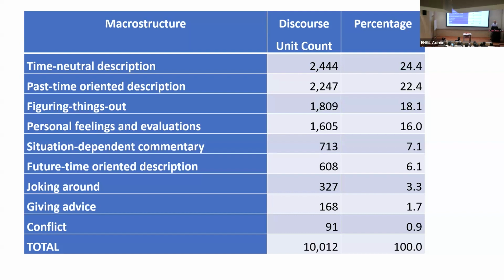Similarly, if I was in a court of law, you might expect the conflict tag to go well up the ranking because it's a context within which conflict is expected. It's still a face-threatening act, but it's expected. So we have to remember that the choice of these macro structures isn't across the whole of language. It's in the specific social context in which we've gathered the data. And that specific social context militates in favor of some discourse units being drawn upon rather than others, which is an initial test, actually, of how useful this is. We can explain the results. They're entirely plausible given the context that we looked at.